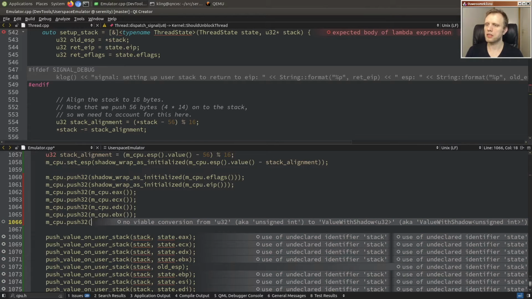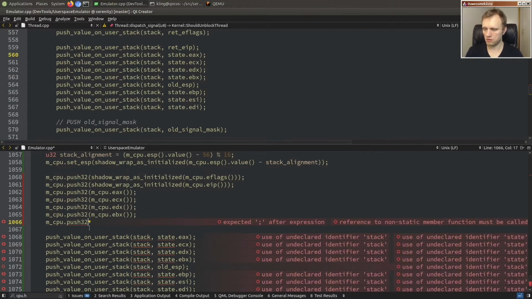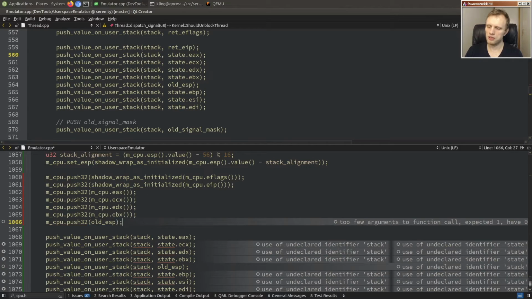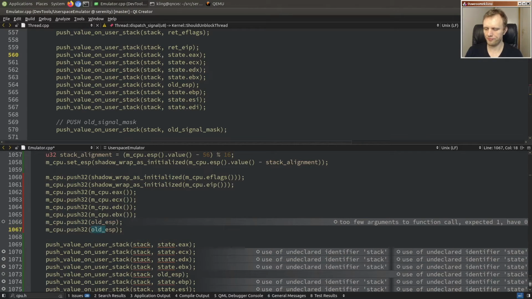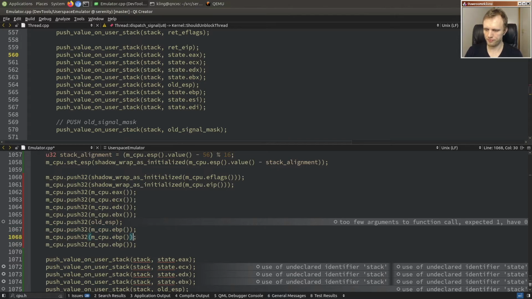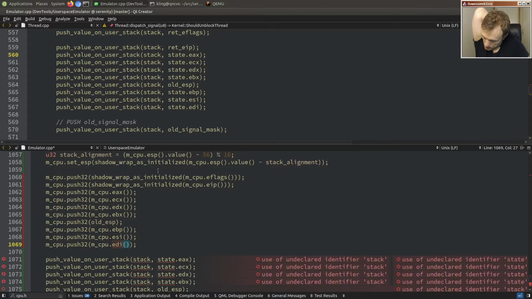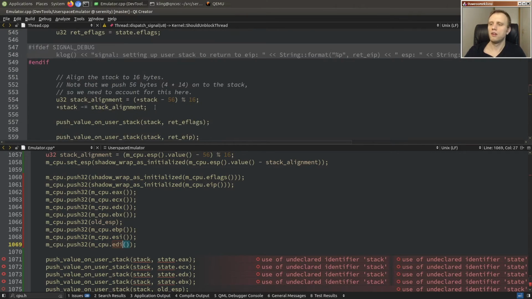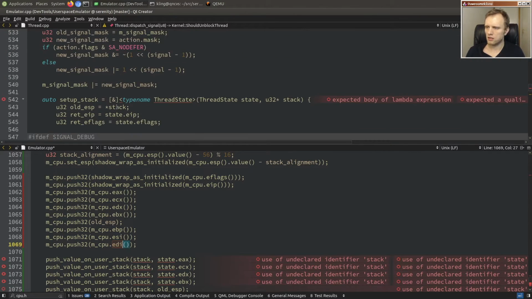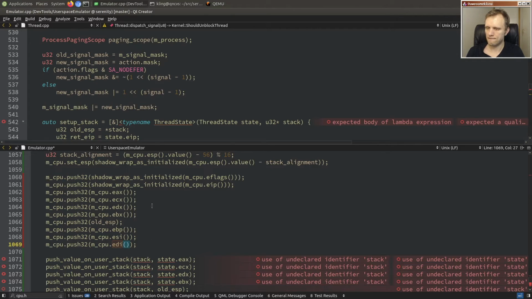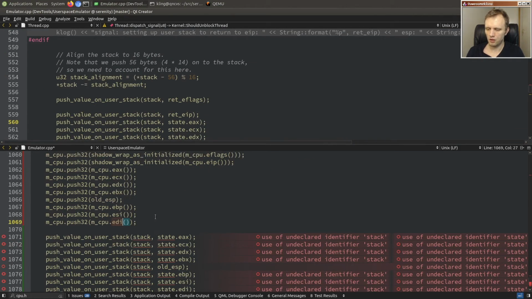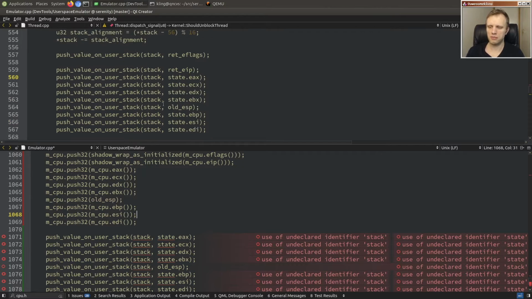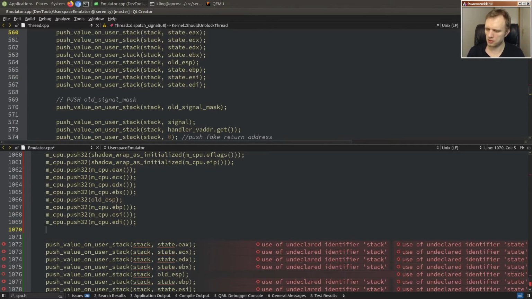So after EBX comes old ESP, SI and DI. All right, and then the old signal mask. Maybe we'll ignore the signal mask at the moment. I'm not sure.